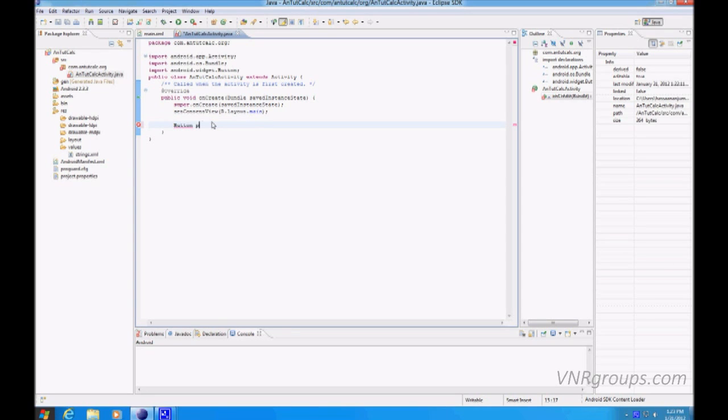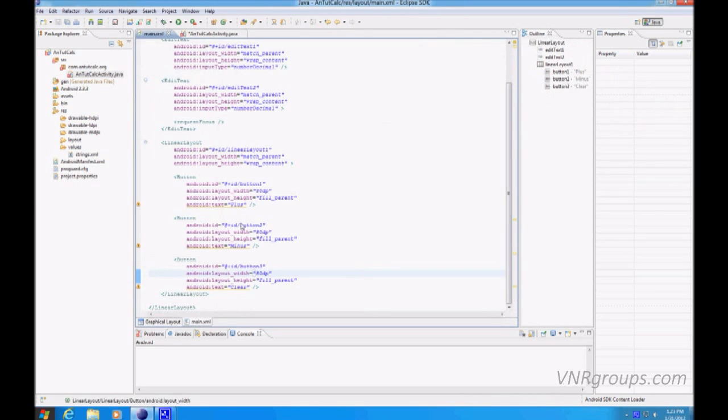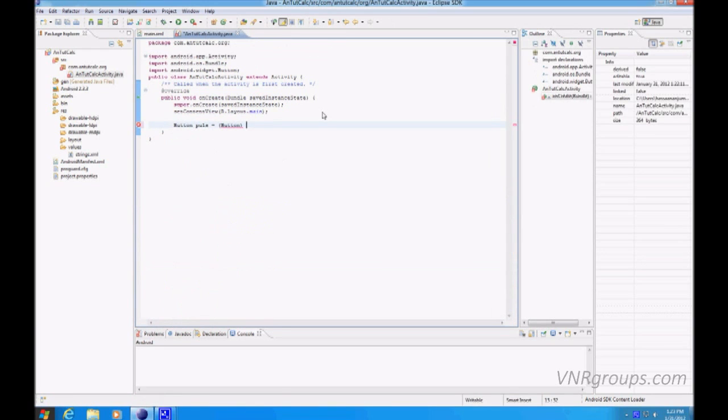code. So let's write plus sign and button. Now everything in Android is a view, every button is a view, so we want to find this view by its ID that we specified in the code. So let's see, what was the ID again? The ID for plus sign was button 1, for minus button 2, and for clear button 3. So let's do that.